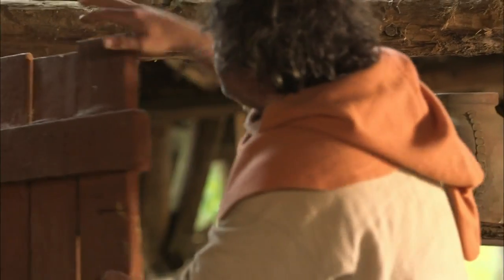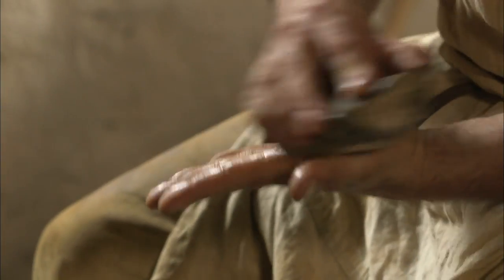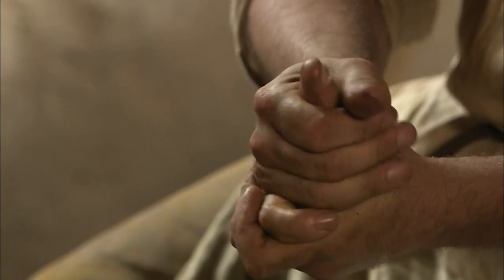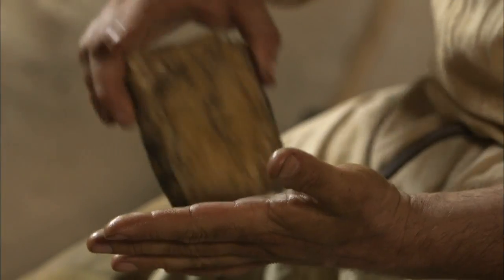And Peter is dealing with the effects of working on a medieval building site. The problem with lime mortar is the lime is so caustic, so corrosive, and it just dries out the skin. So I've taken to just applying a bit of pig fat, which, for me, just keeps my hands soft and supple. One of the major problems, it does smell, and there's more dogs than people on this site, and I am currently the dog's best friend.